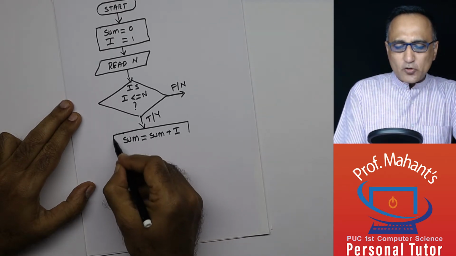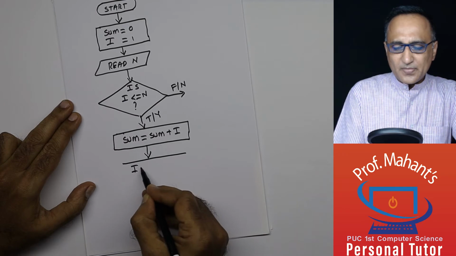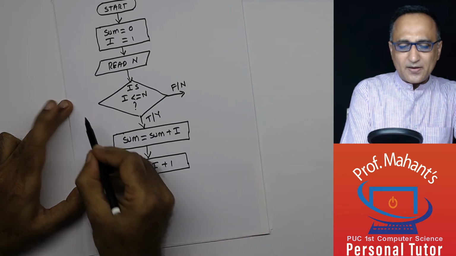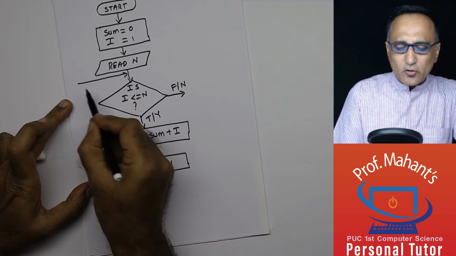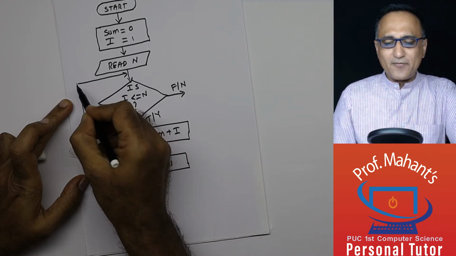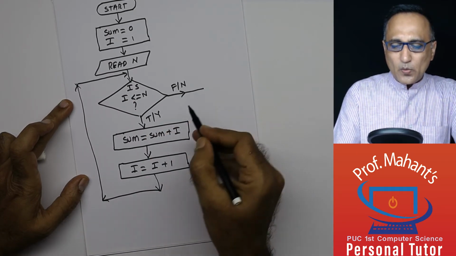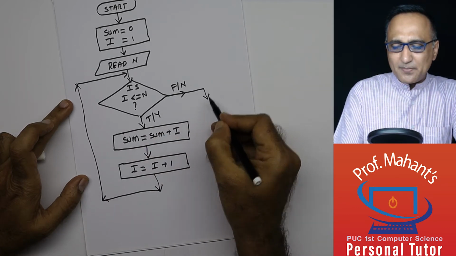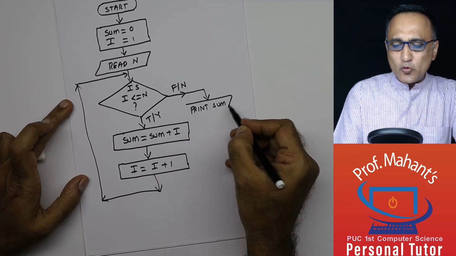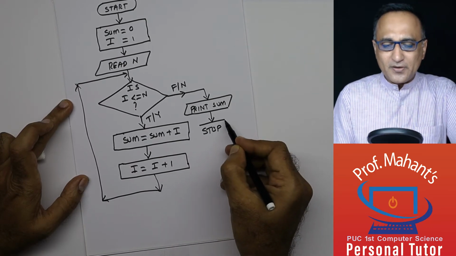Then obviously I should go to the next number because I also want to add the next number to sum. I increase the value of I. Now as before, I am connecting it back here, alright, so that this fellow should keep going and doing this work again and again as long as the value of I is less than or equal to n. The minute I exceeds n, what I am required to do is, I need to print the sum. Don't try to print the sum in the loop because you want the grand total. You do not want the running total. So you want to do this printing at this particular point of time.